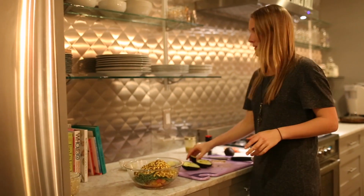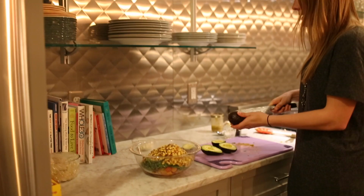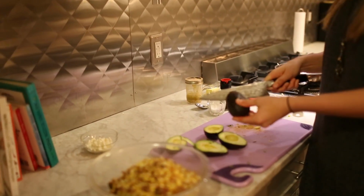And I've already cut up 2 avocados, and I'm gonna cut up the 3rd. You can put as many avocados as you'd like in here. I love avocado, so the more the merrier.